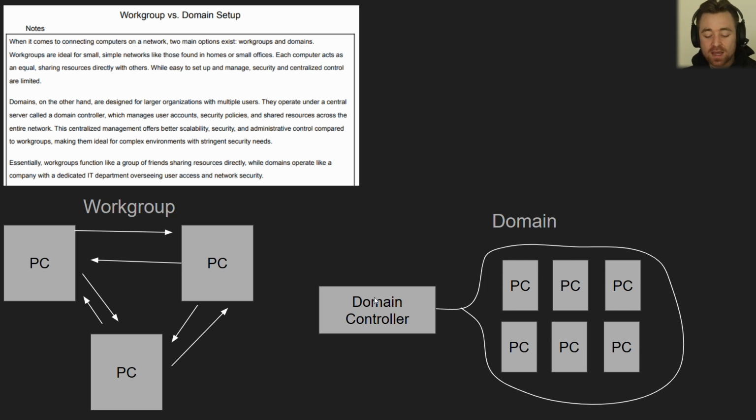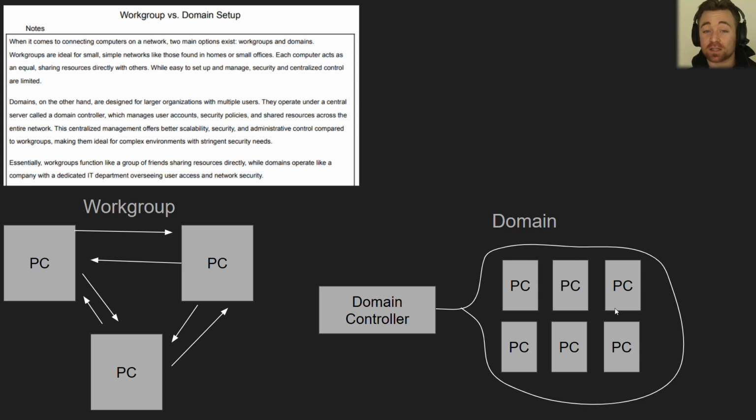That is different to a domain, in which you have a domain controller, a centralized server, which is in charge of monitoring, representing and configuring a wide variety of different devices. You can see here, this domain controller has access to all of these devices. So it can implement changes over the network, manage user profiles over the network, manage shared resources over the network and configure these devices accordingly. In one scenario, you have to walk over to this PC and configure it to share with this PC and vice versa, manually configuring each one. In this one, you can simply utilize the domain controller, or the centralized server, to manage a wide variety of devices and user profiles. So that's the overarching difference.